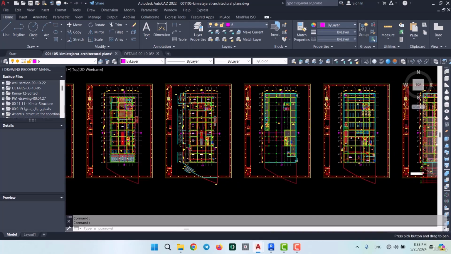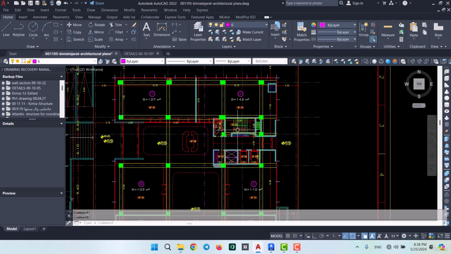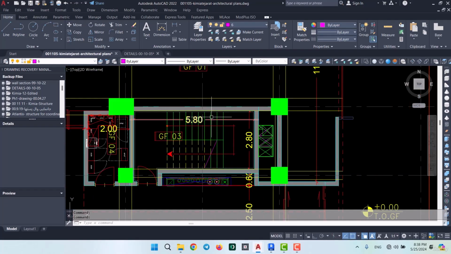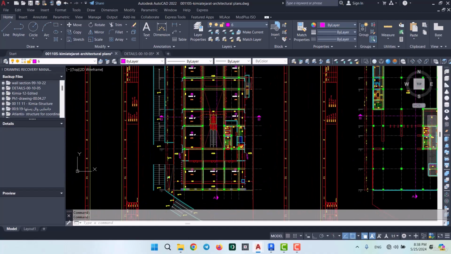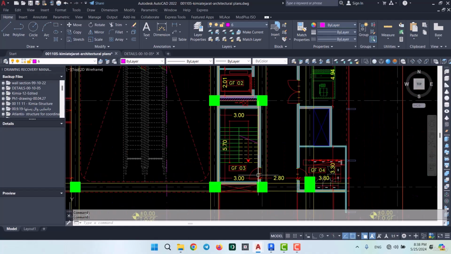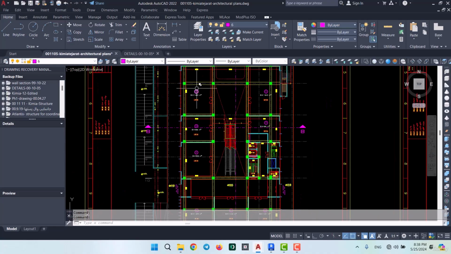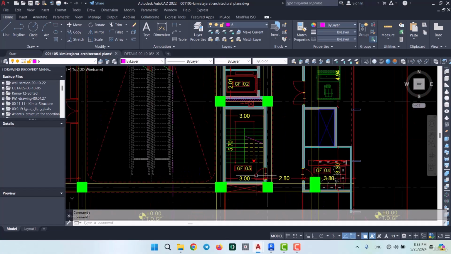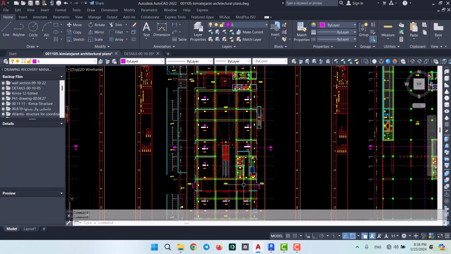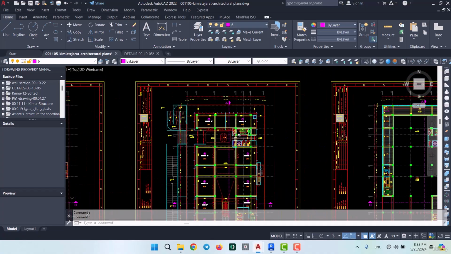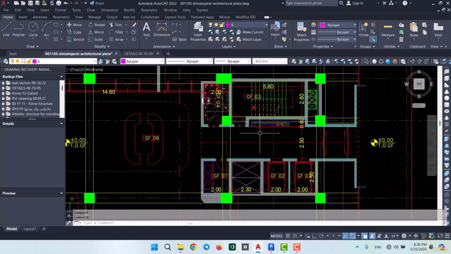So we're going to go over to the ground floor, and as you can see here, we've got one staircase or stair box, and we've got another one down here. We're not going to be focusing on the outdoor stairs for now. We will get to those when we get to the outdoor sessions. But what we're going to do in this session is to model the staircases inside the building. So far we know that there's two.